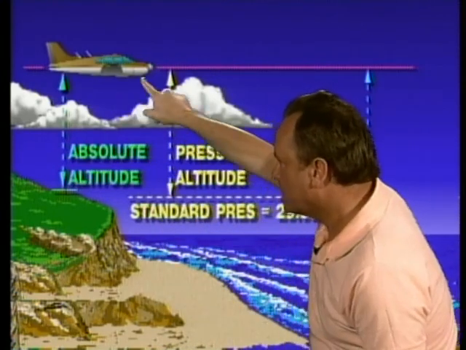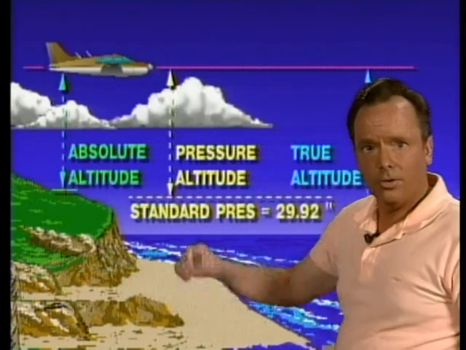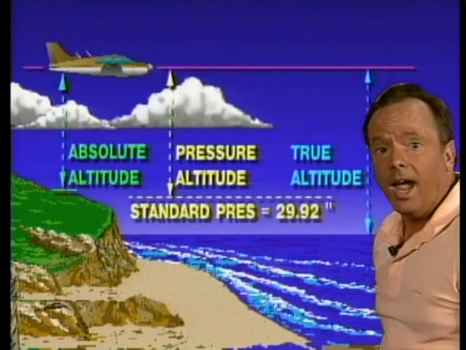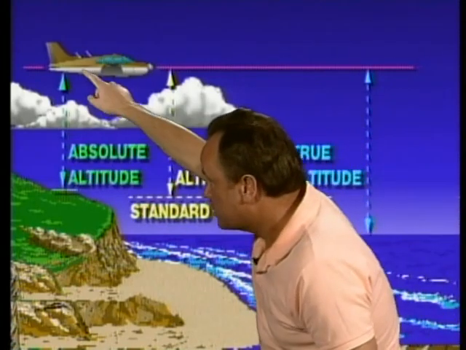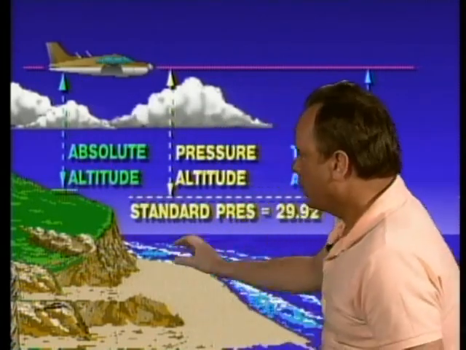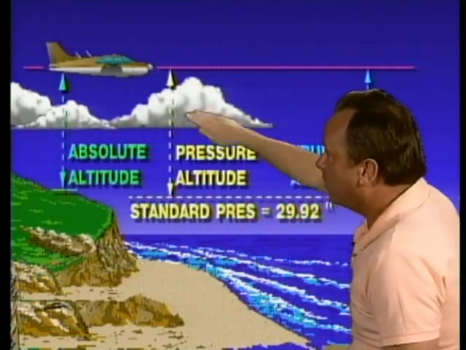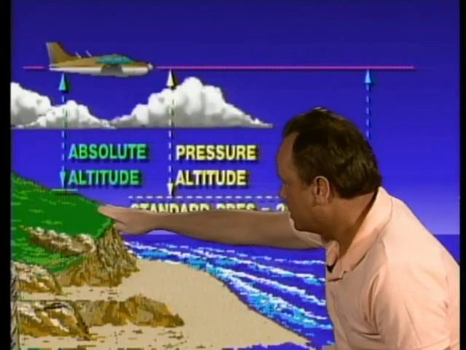You use it as a starting spot in the performance calculations of the aircraft, and that's pressure altitude. So those are the altitudes real quickly. First of all, indicated altitude is what your altimeter reads. True altitude is your vertical distance of the aircraft above sea level. Absolute altitude is the vertical distance of the aircraft above the surface, and pressure altitude is what you get when you put 29.92 in the setting window of the altimeter, and it tells you how far you are above the standard pressure level of 29.92. So that's what your altimeter tells you.